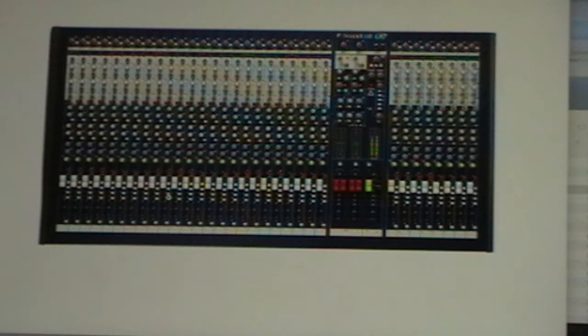Next, we're going to talk about auxiliary sends, which are situated right in the middle of the console in this bit here. Auxiliary sends are useful for headphones. What they do is bus audio signals from channel paths into an auxiliary bus.